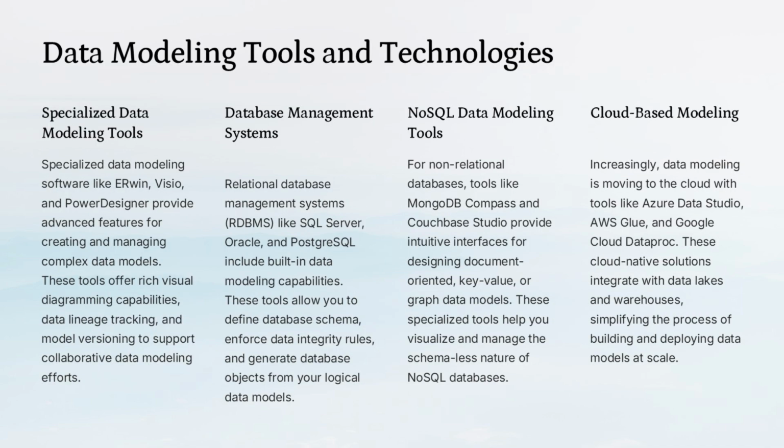Data modeling is a critical part of any data-driven project, helping to define the structure and relationships of data. There are a variety of specialized data modeling tools available, each with their own strengths and capabilities. Visio, Erwin, and PowerDesigner are examples of advanced data modeling software that provide rich visual diagramming, data lineage tracking, and model versioning. Relational database management systems like SQL Server, Oracle, and PostgreSQL also have built-in data modeling features to define database schema and enforce data integrity.